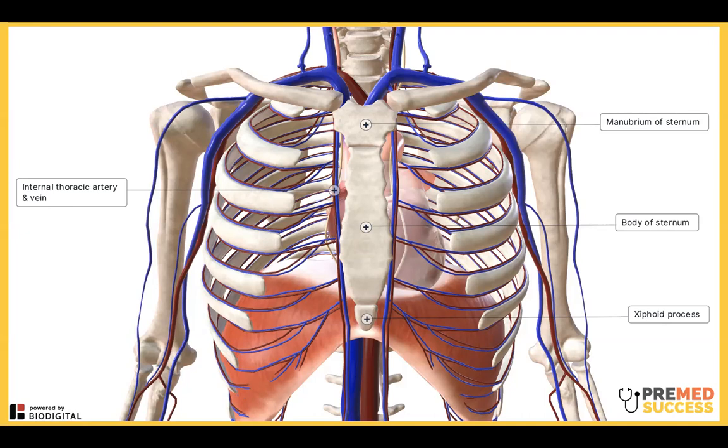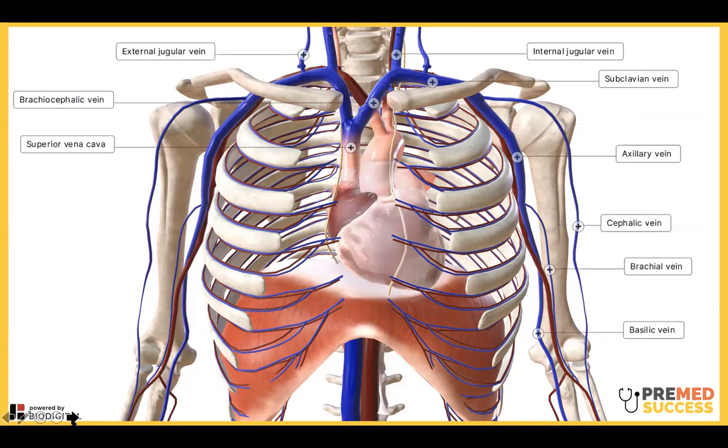And so if you strip the sternum away, you can see the main arteries and veins. And the veins, obviously you can see here because they are more anterior. The names aren't particularly important, but the main thing to appreciate is that the upper limbs, the head and the neck drain into the superior vena cava here, whilst the lower limbs and the abdomen and the torso and such drain into the inferior vena cava, which brings blood up to the heart. So the top drains through the superior vena cava and the bottom through the inferior vena cava.